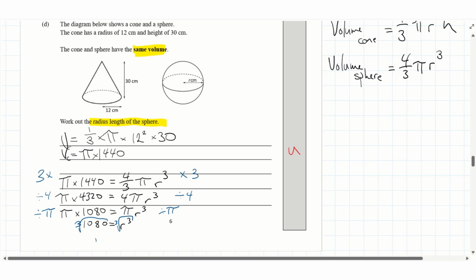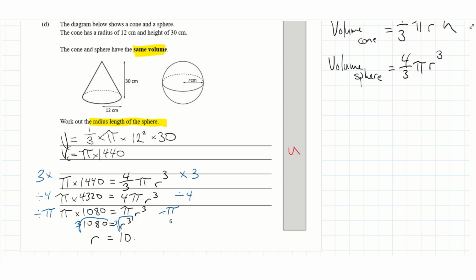And so I found out that r is equal to 10.26 centimeters. I prefer it when people write 2 decimal places right here just to let me know that you've rounded it. But 10.26 centimeters, sorry for the weird little jump cut there because I don't know how to use my calculator. But the answer and the merit level result is 10.26 centimeters.